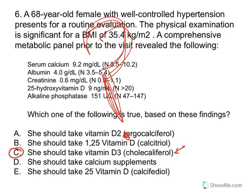If you read up on AAFP, their most recent recommendations are actually for the patient to take vitamin D2, or ergocalciferol. But then they released another statement stating that there are different ways to treat vitamin D deficiency, and that using vitamin D3 at 2,000 IU, I think it was 2,000 IUs a day, could be good at maintaining normal vitamin D levels. In this instance, the patient has low vitamin D levels, so still based on that, the answer might be vitamin D2, or the prescription 50,000 units weekly.